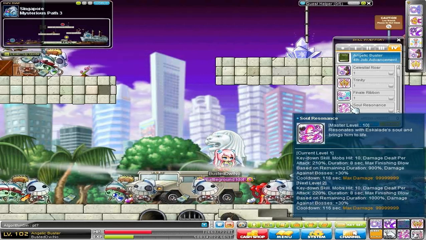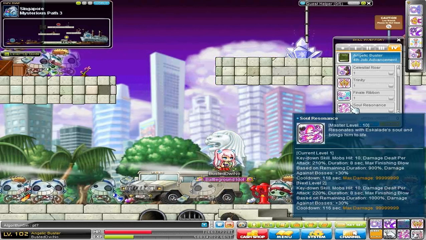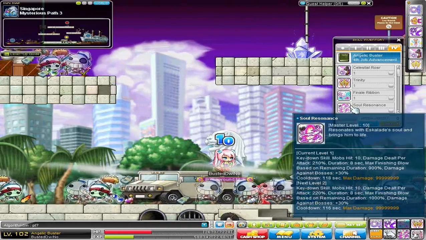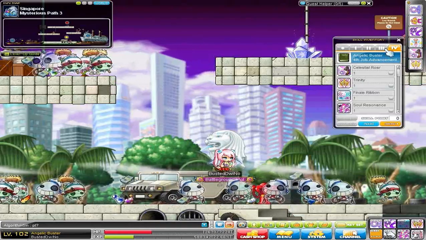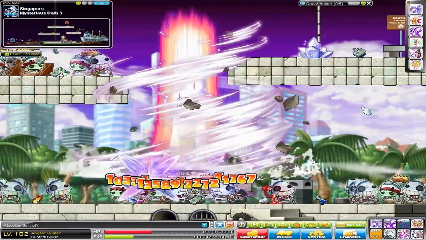So you can imagine by the last level, you'll be hitting 2500% if you release it on the first go. Damage against bosses is 30%, which means that after using this for 8 seconds, you can start popping your Trinity as well as your Soul Seeker, and you can kill a boss extremely quickly. So I'll show you guys what that skill looks like.